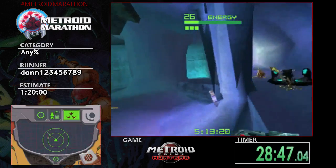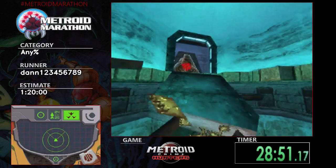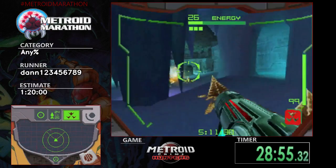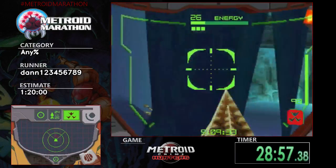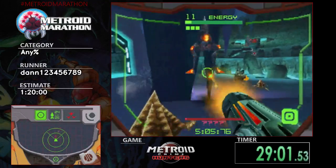I want to try to find a way to shoot it without scanning all the things. I tried shooting it from out of bounds, but I fell into the pit and died. Oh. Yeah, that'll do it.